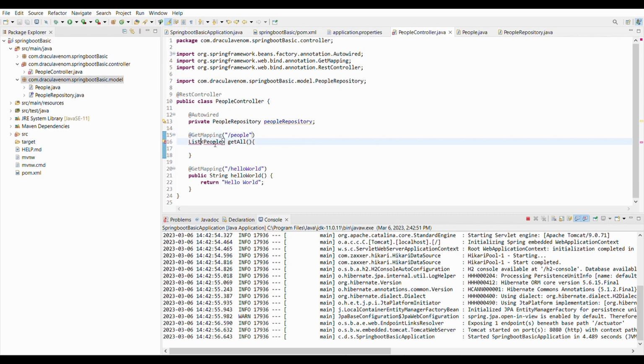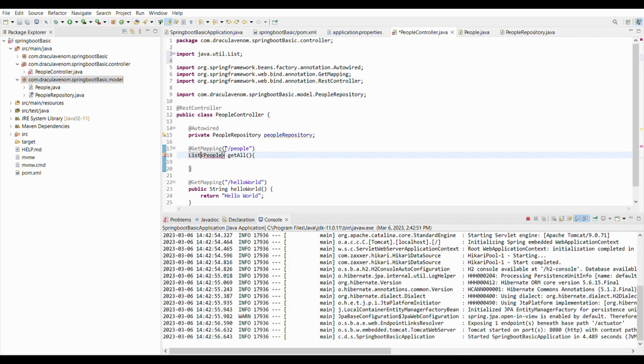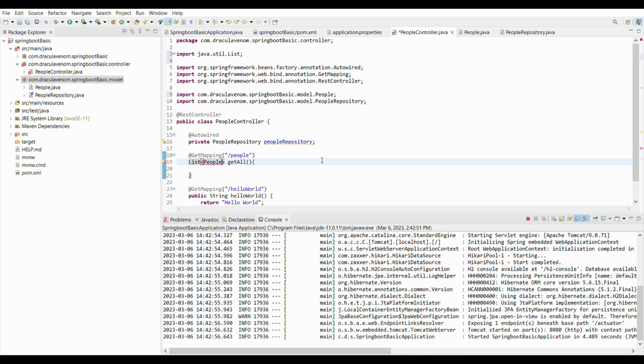Obviously we need to import List, java.util, and People from our basic model. And this also needs to be public, getAll, and we need to return a list of people.